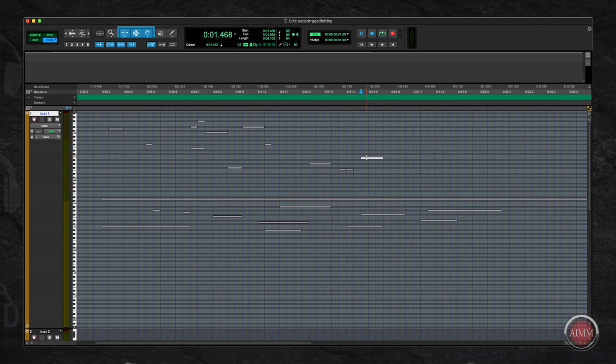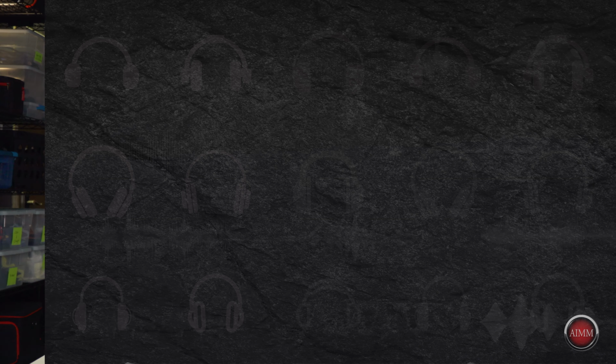So the important question then is, how do we quantize things? Well, we could just try and use our mouse cursor and drag the notes forward or back to where we want them to be. And not only is this really difficult to do, but it's also really imprecise. Thankfully, we're recording things to a computer, and computers are pretty smart and they can do a lot of things for us. More specifically, the software application that we're using to record MIDI or audio, called a digital audio workstation or a DAW, well, it's going to have a lot of built-in features that can make quantizing pretty easy.